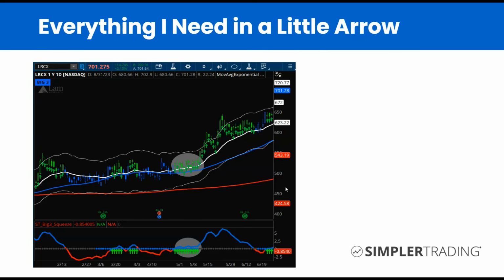So my favorite trade being the squeeze, incorporating the buy signals or the sell signals with the squeeze makes my job of catching these explosive moves that much easier. The squeeze gives me compression. During the squeeze, if the indicator prints our buy signal, that tells us momentum, structure, the moving averages, everything is aligned for a push higher out of that squeeze.